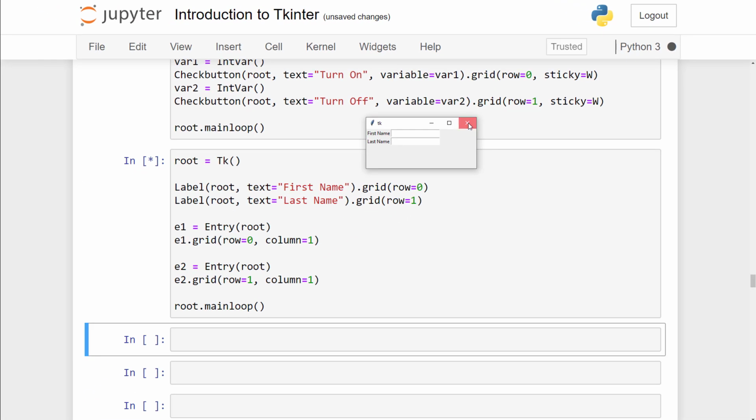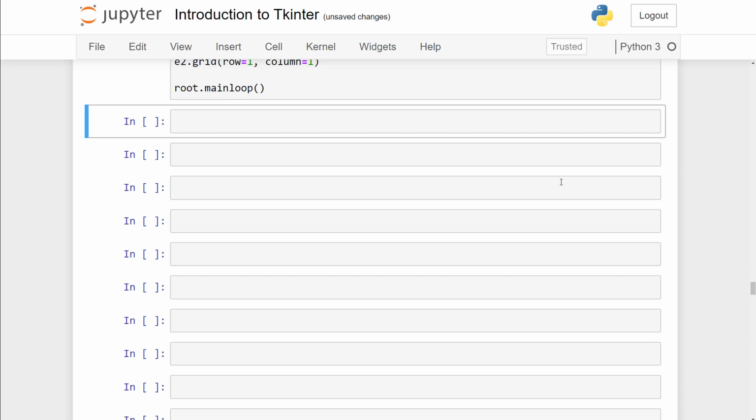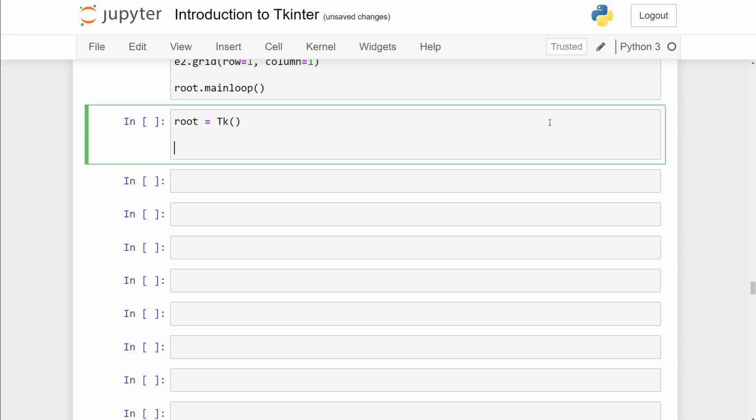Next up, I want to cover the concept of a frame because we've only been working within one app window so far in these examples. So once again, I will create our master app window so we can set a variable called root to equal a call on the TK class. But now I'm going to include two frames inside of our app window. So I'm going to have a top frame in which we include 3 buttons, and then I'm going to have a bottom frame in which I'll include 1 button. So the buttons that we include in this app are going to be placed in 2 different frames. And the reason we do this is so that we can control them separately.